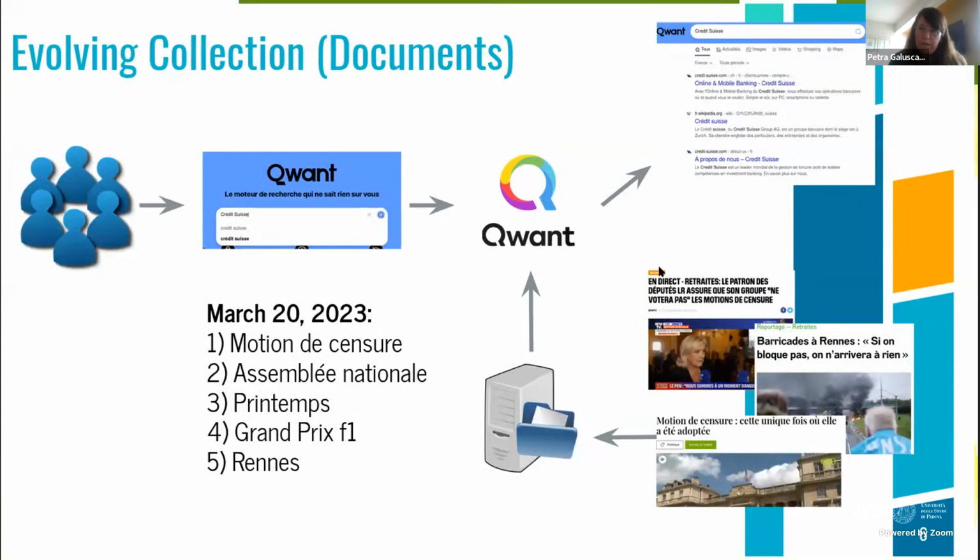And of course, this is reflected not only in the queries, but there are also new websites reflecting these kinds of events. The newspapers are writing about pretty much the events about which people are asking. Lots of newspapers are writing about the strikes, and we would like to be able to provide the users information about this news. So this also needs to be added into the index, so that users are able to find information about these new events. Both the queries and the documents are evolving very fast inside the search engine, and the search engine needs to somehow deal with this.